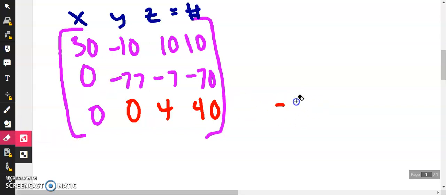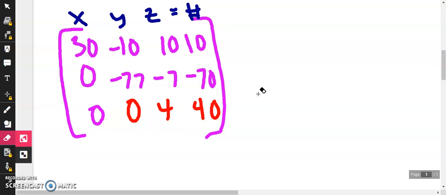So at this point, we have all of the zeros where we want them. So this next step that I'm going to do is technically optional, but I'm going to divide the different rows by common factors that I see to make the numbers smaller. This is something that you don't need to do. It's just helpful for where the simplification comes from.